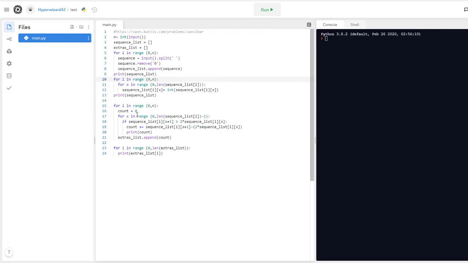Then this is the big part of the program. I run through each sequence and find the number of turtles which come from import, and then I append it to a count value, which then gets put in the output. Basically, what I'm saying is if your next value is greater than 2 times this value, then count plus-equals the difference in those two values, which gives you the number of turtles which migrated in. Then I append it to the output, and finally, I run through the output and print out each thing.